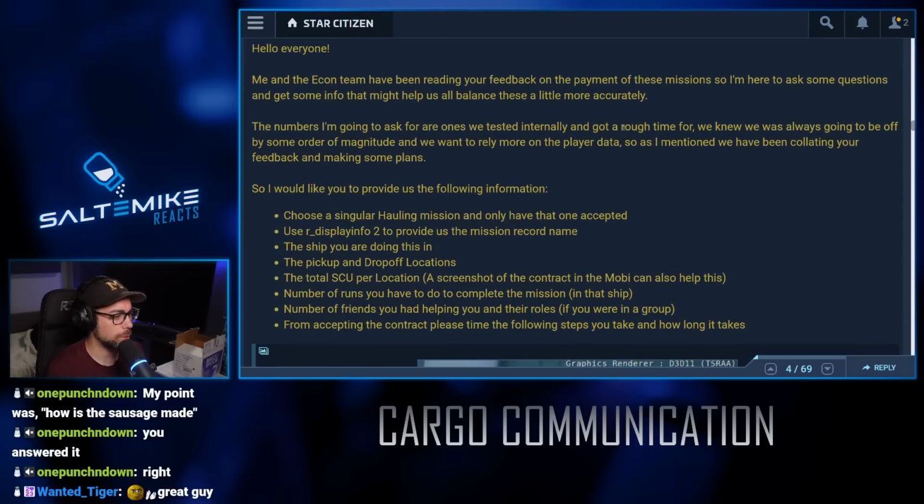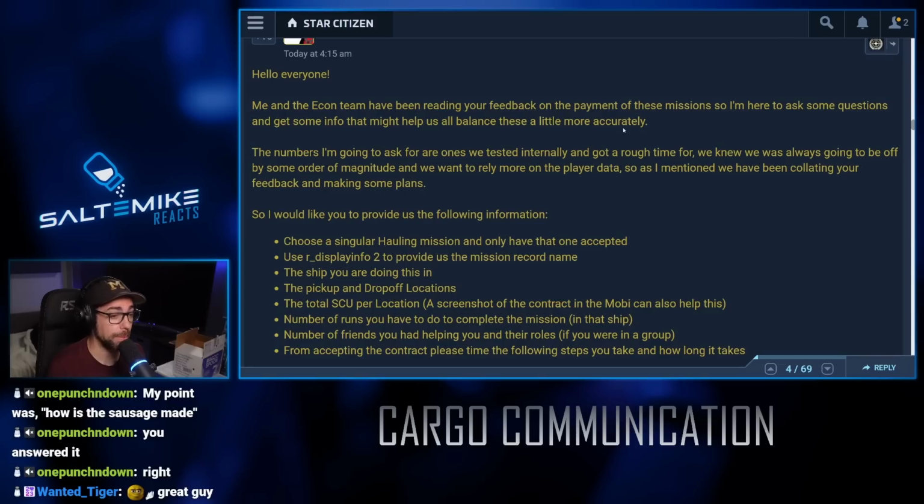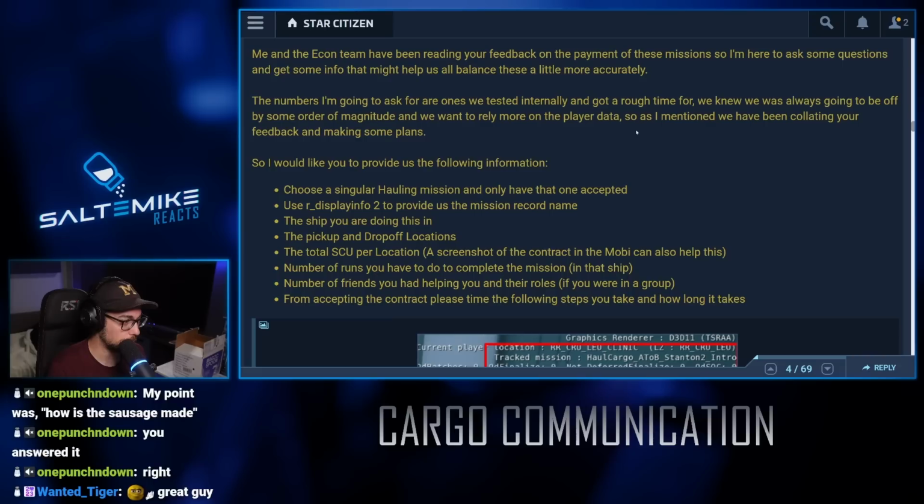He says, hello, everyone. Me and the economy team have been reading your feedback on the payment of these missions, so I'm here to ask some questions and get some info that might help us balance these a little bit more accurately. The numbers I'm going to ask are for ones we tested internally and got a rough time for. We knew that we were always going to be off by some order of magnitude, and we want to rely more on the player data.